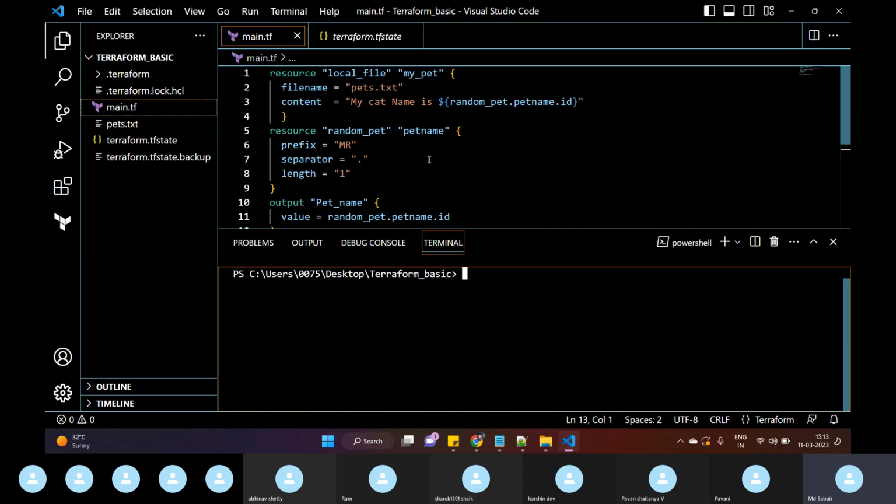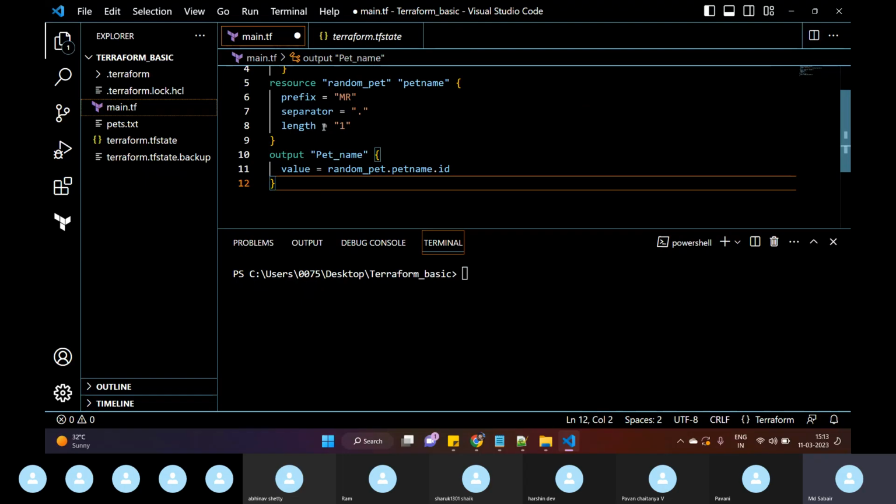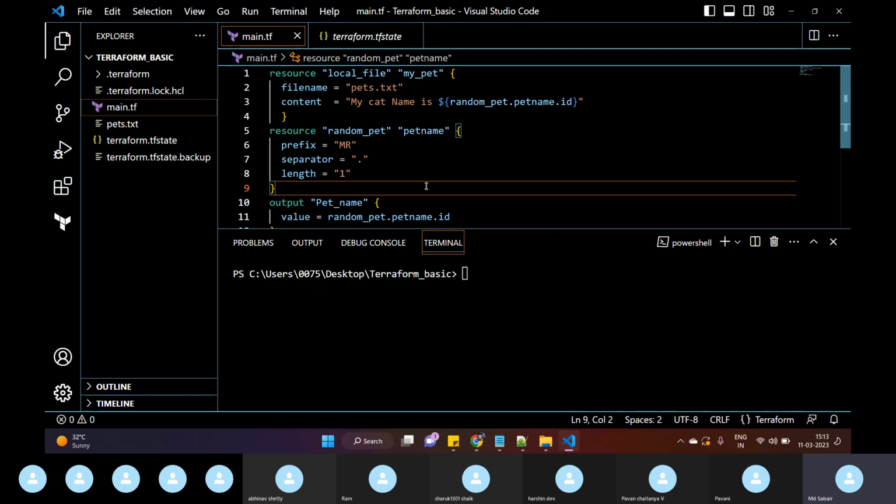So we have something called state file locking, which means multiple users cannot execute a Terraform template at the same point of time. That's how we protect our state file as well, because we don't want any kind of unwanted or unexpected errors. So we have Terraform state file locking as well. That part we'll discuss in later sessions.